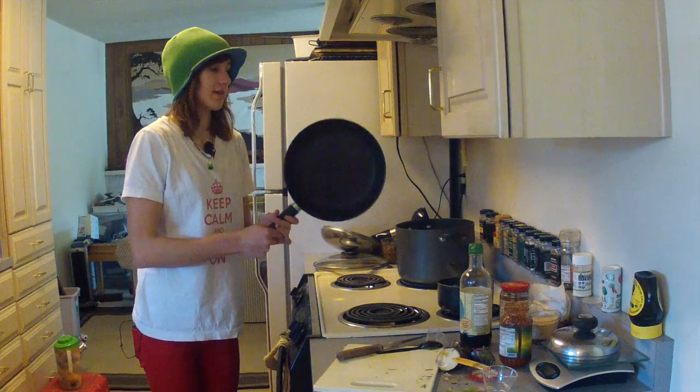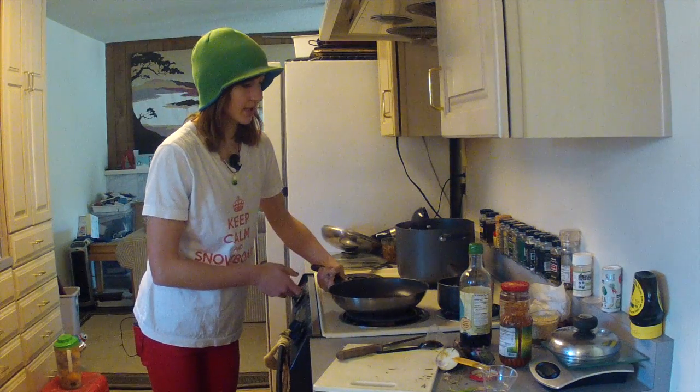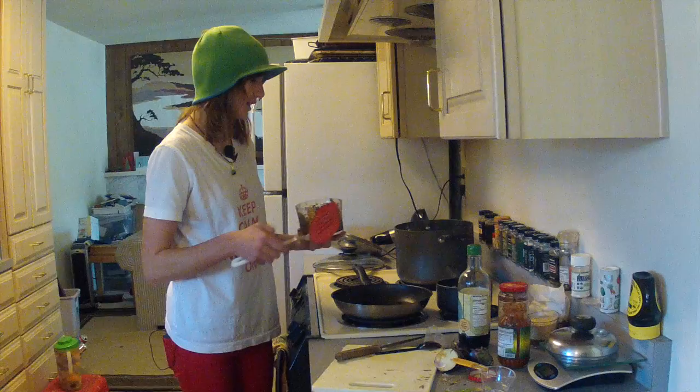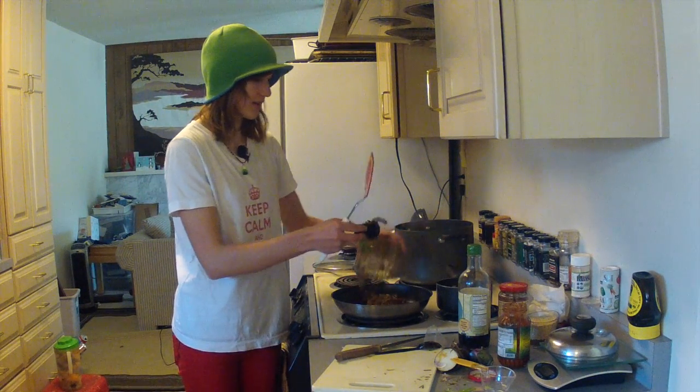And like we always do in the Green Beanie, we're going to season the pan by putting some oil on and then rubbing it around with a paper towel, and then we're going to heat it up to about medium or so, typical TGB. So since this water is taking a really long time to get really boiling, we're just going to go ahead and put this in the pan right now.